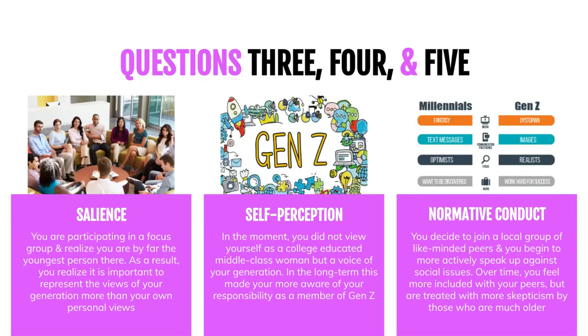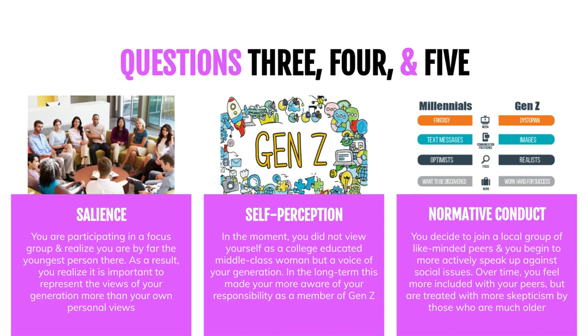So, moving on to questions 3, 4, and 5. It says when category membership becomes salient, self perception and conduct become in-group normative. Again, consider the elements of your own identity in terms of the above categories that are mentioned in the assignment. Think of a time when one of these categories became particularly relevant to the social context in a way that to some degree shifted your self perception and behavior to better reflect what is expected of someone in that group.